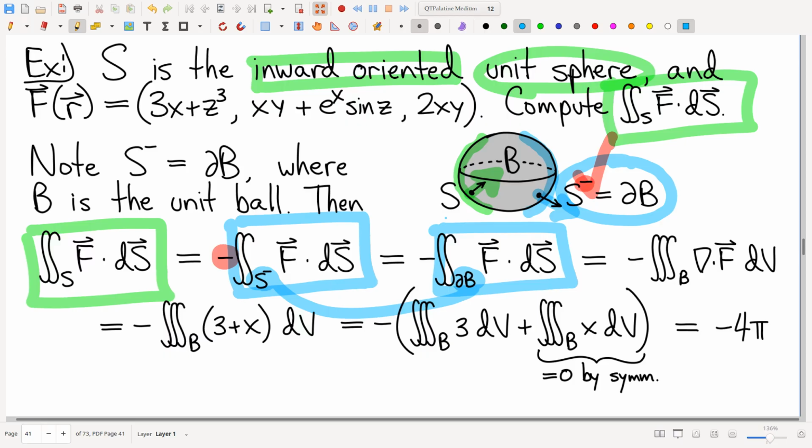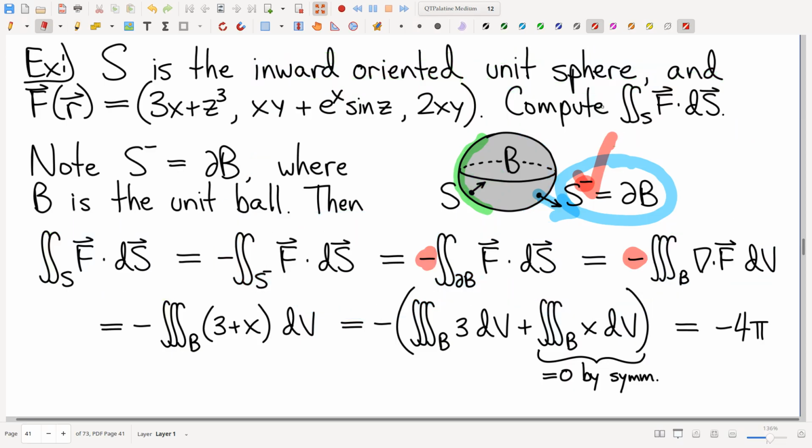And don't forget that minus sign, of course, continues. And here's where we can use the divergence theorem. We literally have a boundary flux. The divergence theorem says a boundary flux is a triple integral of divergence. Again, don't forget to continue those minus signs. And Gauss's divergence theorem has now rephrased our question into a totally different question.